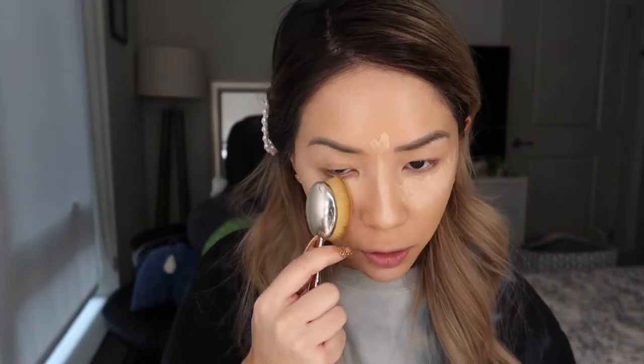And then we're just gonna go in with the Artis brush in Oval 7 and just kind of blend that out. And sometimes I like using little tapping motions. I feel like that just kind of pushes the concealer into your skin and it really sets it in there. So just a teensy bit more under here. Really need to go pick up another tube, don't I?